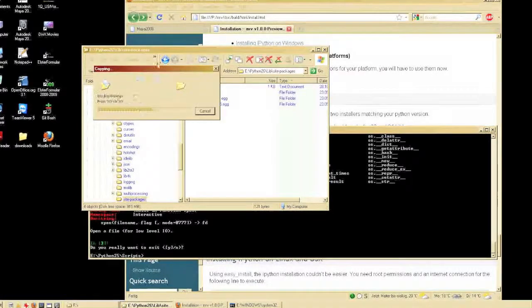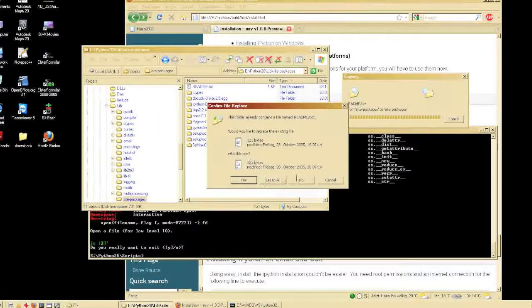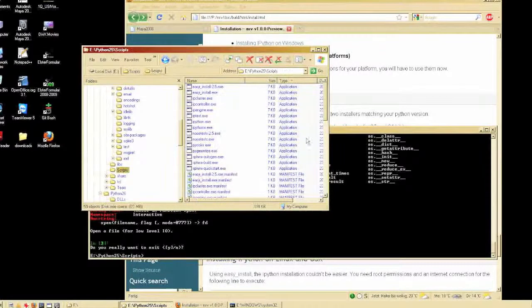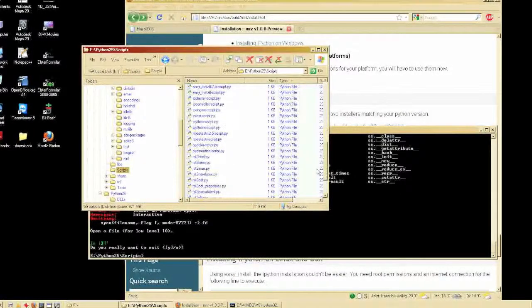So there's site-packages. Let's just copy it in there brutally. Yeah, sure. Good. So what's missing is a few scripts that you need to launch IPython, for instance.